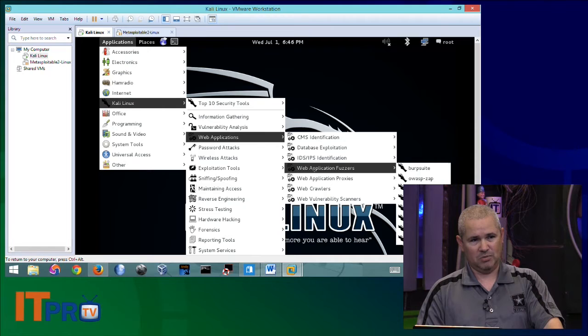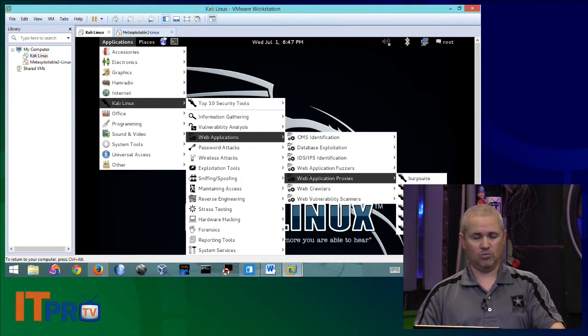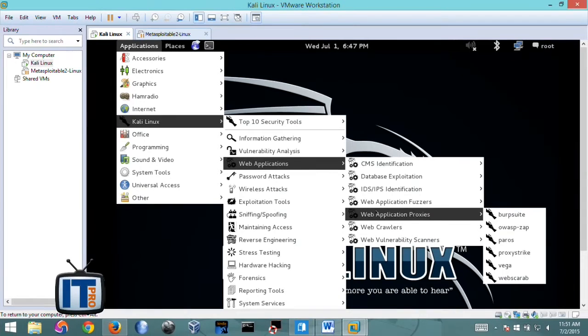But we've got quite a few players in that category as far as web applications, and we've got web proxies. Maybe we can zoom that up. My big fat head's in the way of that menu. Okay, there we go. So we have the web application proxies. This one is actually an interesting category. The main one we're going to look at here is going to be Burp Suite. We've seen that before, but we're also going to take a look at Vega in here. But the one that's interesting is Paros.